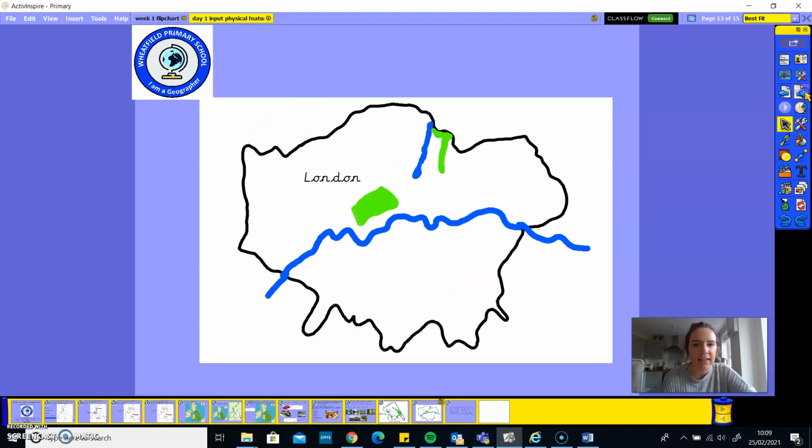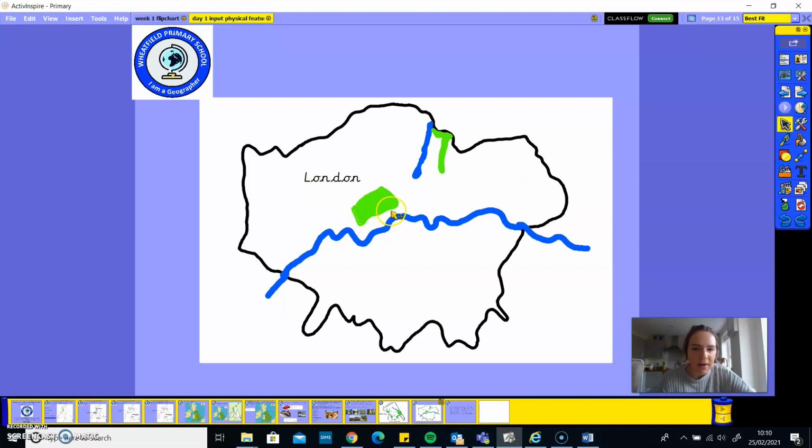Then if we have a look at London, what do you notice in London? Obviously, I haven't put every single field on, but I've put some of the main ones on. So you might notice there is a big river running all the way through London, almost through the middle. That is called the River Thames. I don't know if some of you will have watched EastEnders, but you might have seen at the start of EastEnders when it zooms out, you can see this river running all the way through London. If not, have a look at it. So we've got the River Thames.